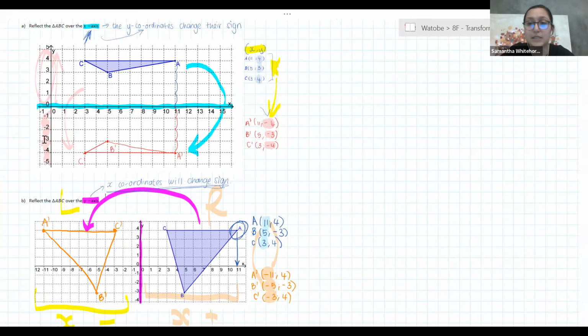Okay, now I know this is a lot of new stuff, so please don't stress. We will do more examples like this. It's a lot of information to try and get in 1 hour, so we're definitely going to do more examples. But what you need to start coming to terms with is the fact that these coordinates change in a very specific way according to which line we're going to reflect over. Right, so I will leave this up in case you want to take a screenshot just to remind yourself, or in case you want to take any notes. And we will do a little recap of this before we start with the new stuff on Wednesday, okay?